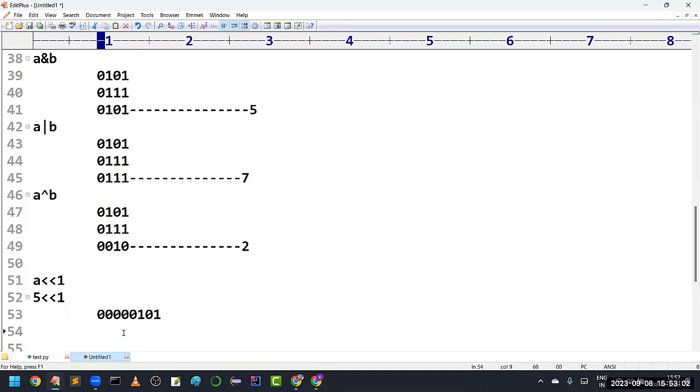Left shift. Let me explain how we can do this. So 5 left shift of 1. What is the binary value for 5? It's 0, 1, 0, 1. So we have to use 8 bits representation.